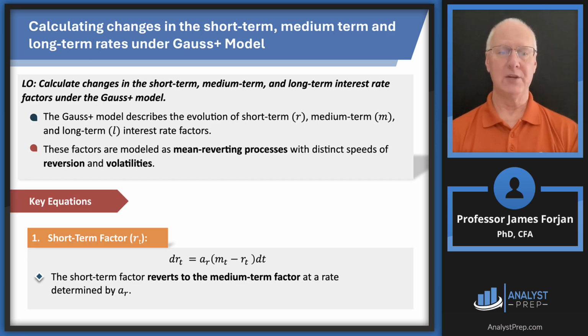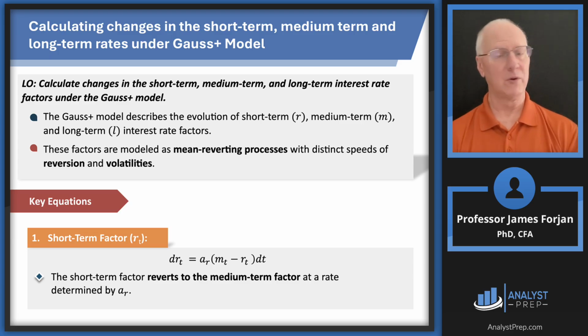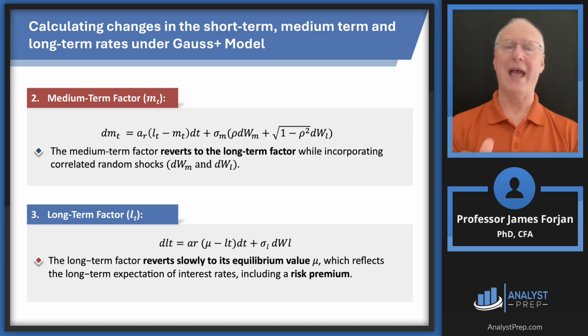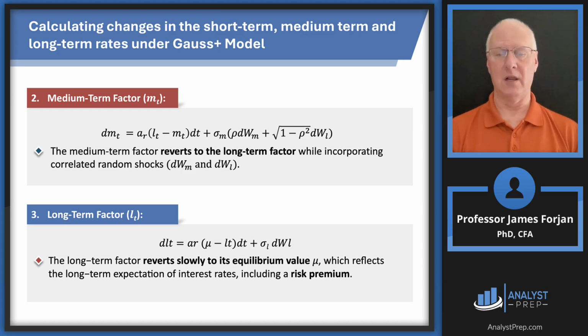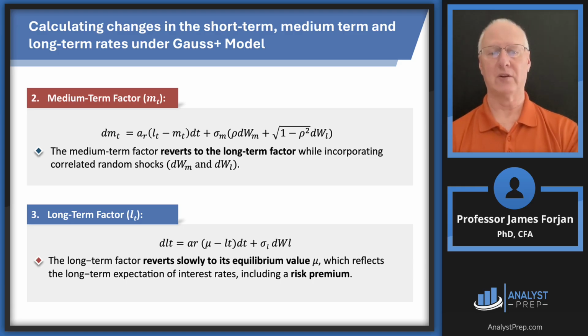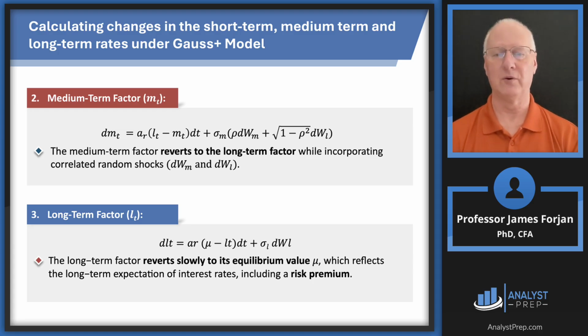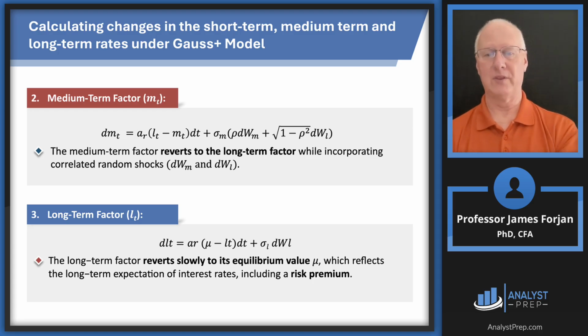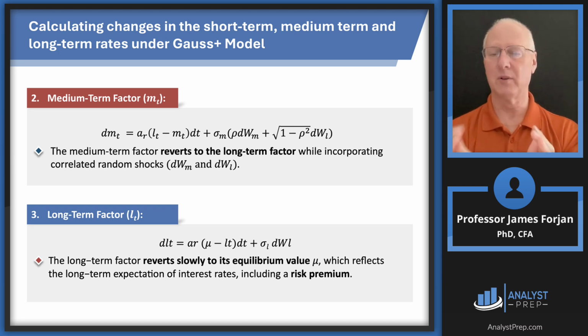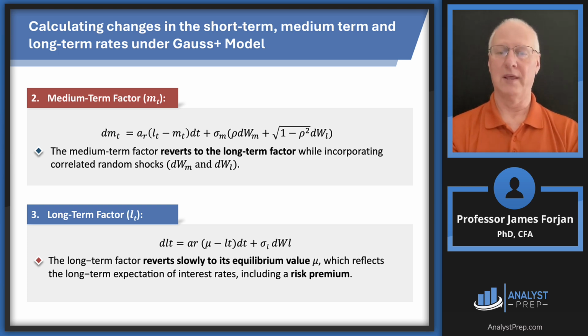So what we need to do is we need to take a look at the short-term factor. So this is very similar to what we did before. Notation is just a little bit different. But then we're going to add a medium-term factor and a long-term factor. So let's skip down to the long-term factor first. What we're doing, remember we said, what was that word I used? Putzing, right? Revert slowly to its equilibrium value. There's the mu there in the LT. So that's similar to what Vasicek did. There's a constant out there, and there's the change in time, and all we're doing is the same kind of thing.